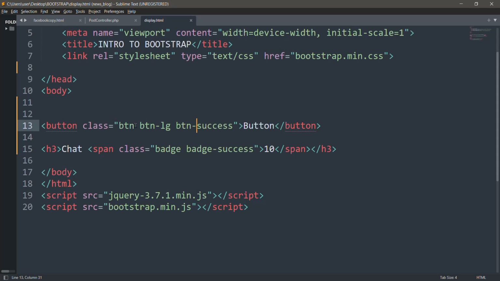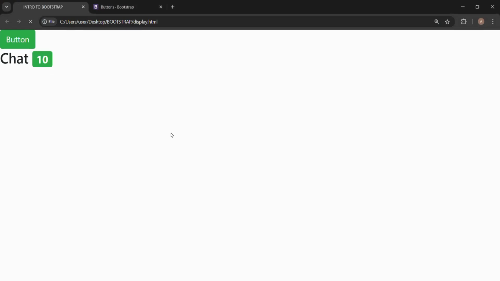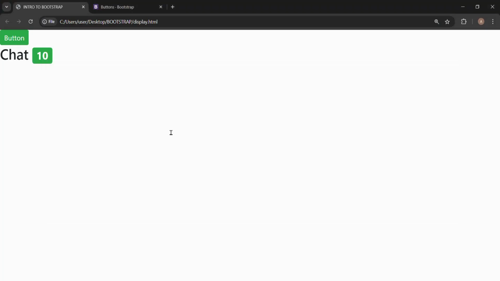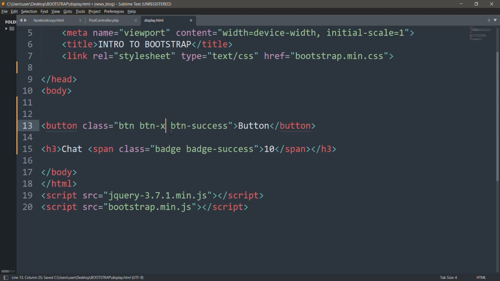So these three classes, you want a button, fine. Your button is a large button. If I say btn md, and I want the btn to be success, you can see that it is a little bit smaller. If I say btn sm, it is a little smaller. Btn xs, I guess there's no btn xs, but whatever sizes you want, you can just put it there.